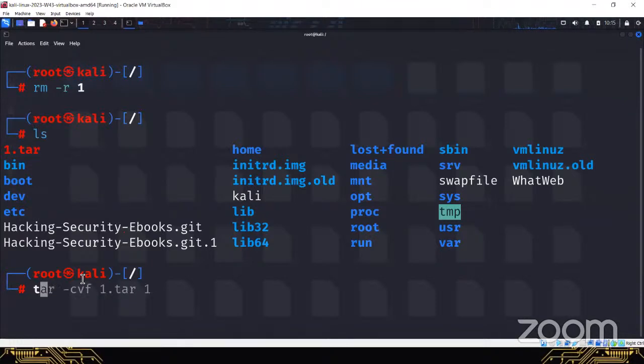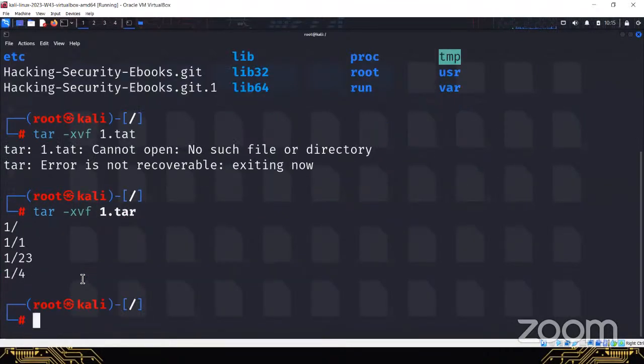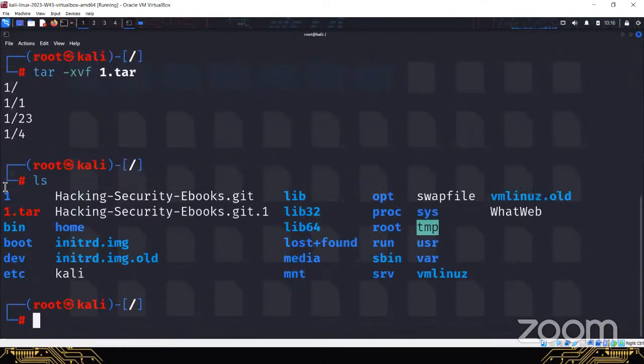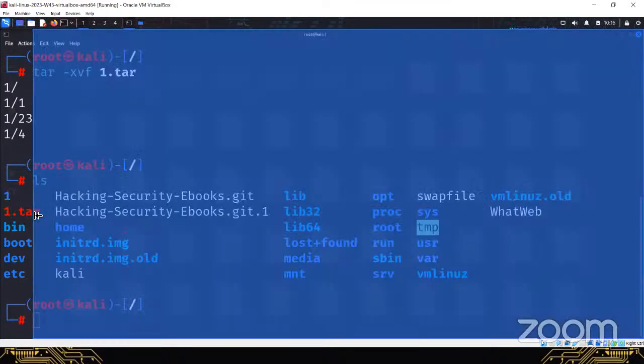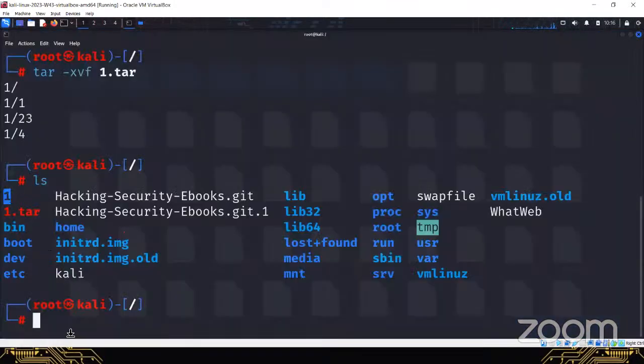For this we will use tar -xvf, then we give one.tar. By using ls, we can see the tar file is extracted and we got the one directory back.